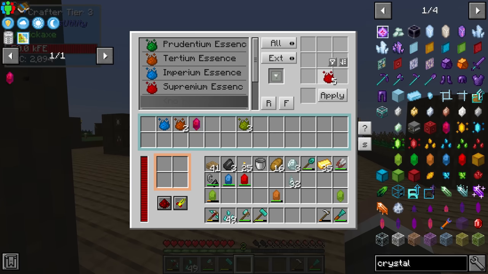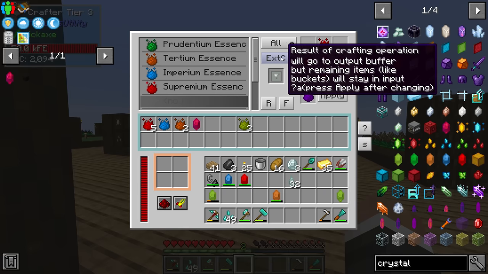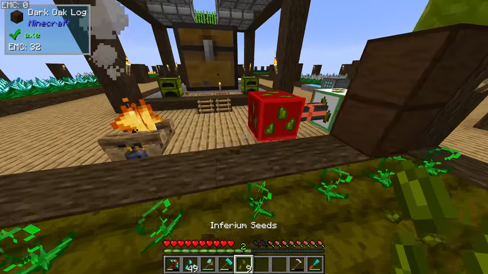And of course, once we have at least 4 supremium here, we could do the same recipe for insanium essence, and there's no reason to leave that at int. We can put that at extc, like that, hit apply, and that's just going to go ahead and put the insanium in the output slot.